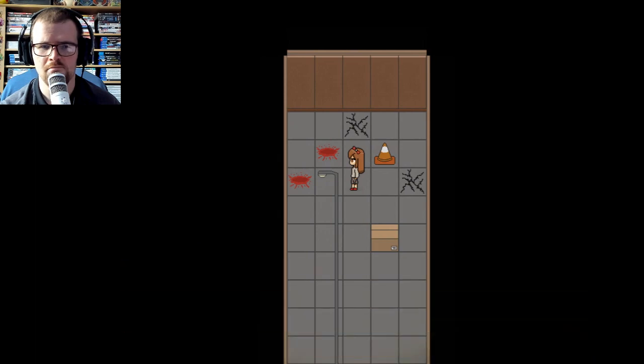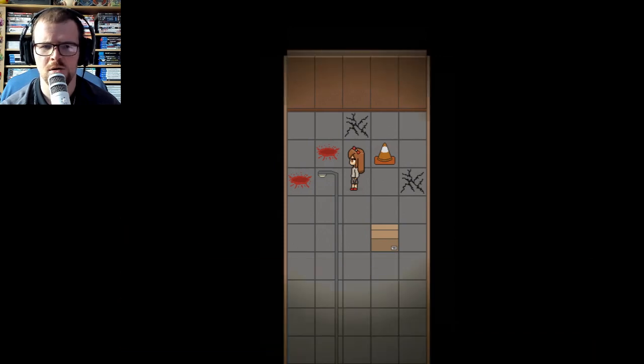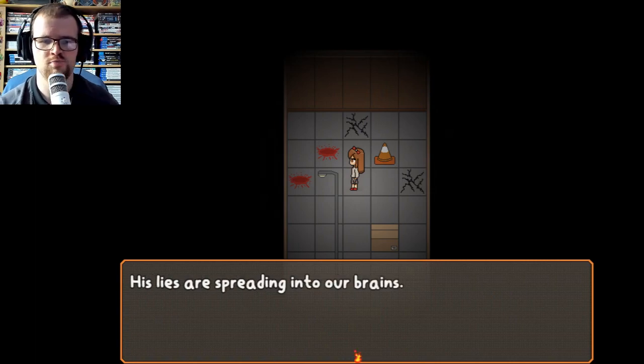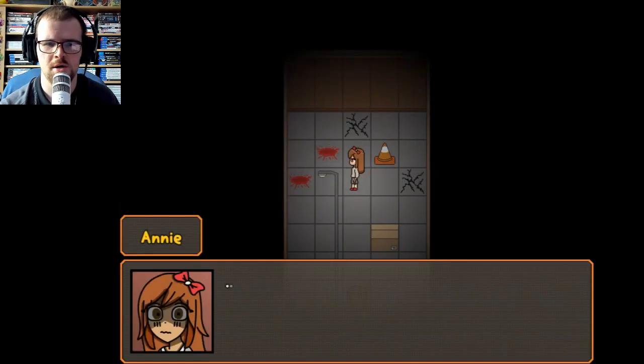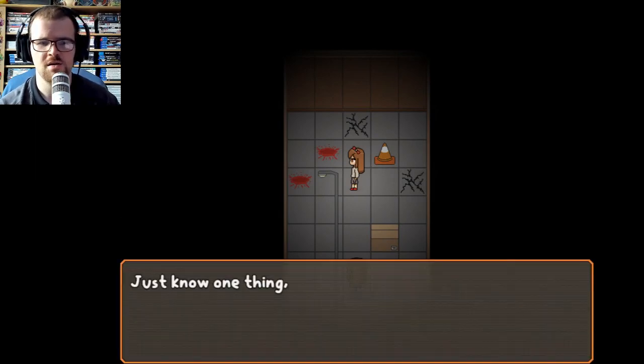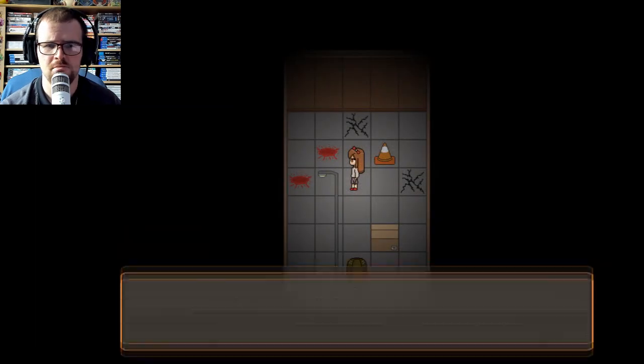Hello, Annie. Who is it? Oh, it talks. Hello? He's turning us against each other. You mean Brendan? His lies are spreading into our brains. What? Brendan, just know one thing, Annie. He didn't kill me.